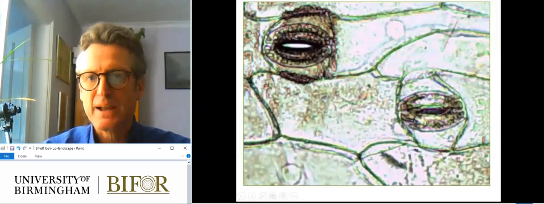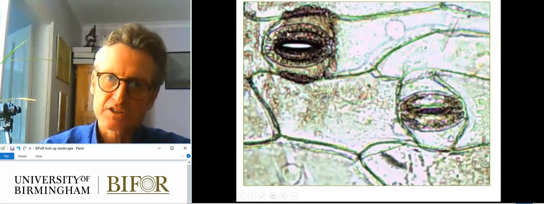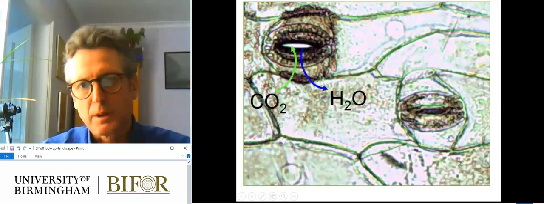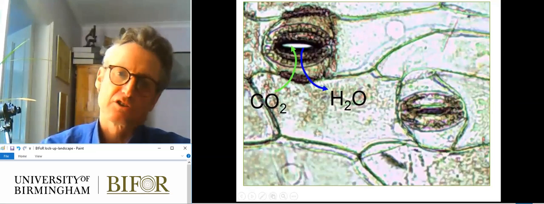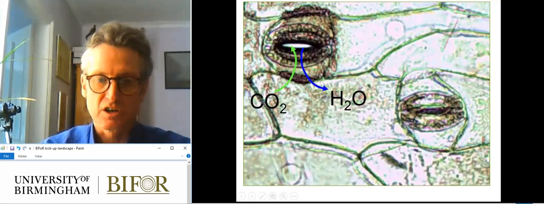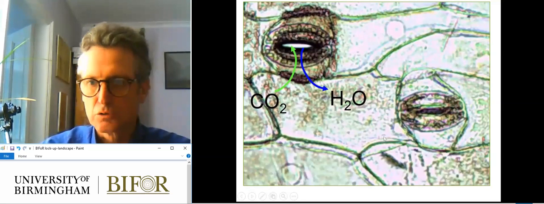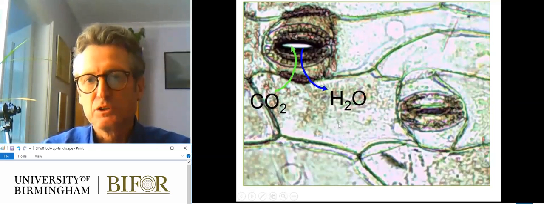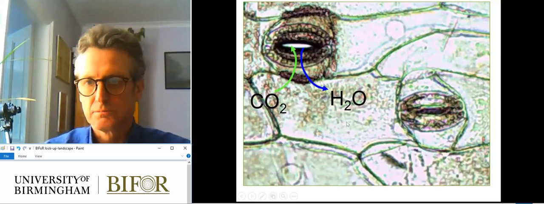So here we have a partially better solution than the liverwort, which just had a static pore. Here we have two stomates. This one here you can see is open, and this one is closed. So for the open stomate, we can take in CO2. We still, however, lose water. But at times when it's not appropriate to take in CO2, or we might be losing too much water, for example at night when there's no light to generate the energy, so there's no point in losing water without being able to make sugar, your stomata can close. So while it's not a total solution, it does mean you can regulate the balance between the uptake of CO2 and the loss of water.